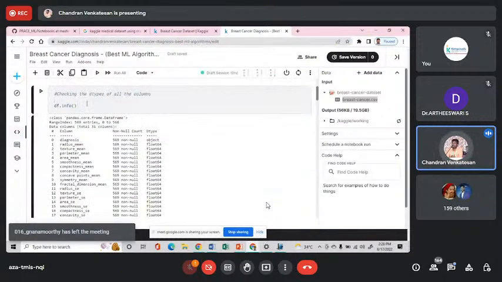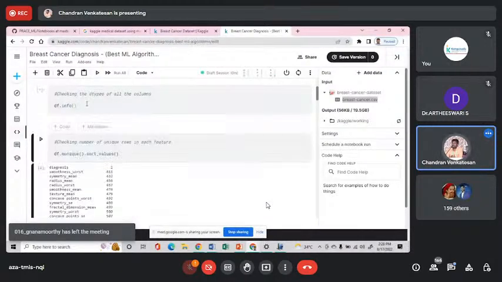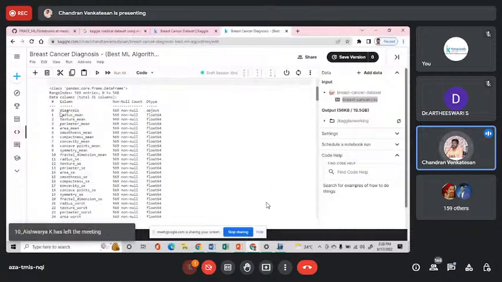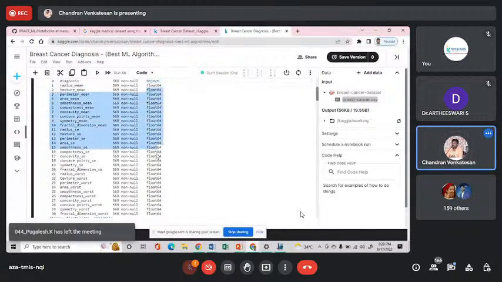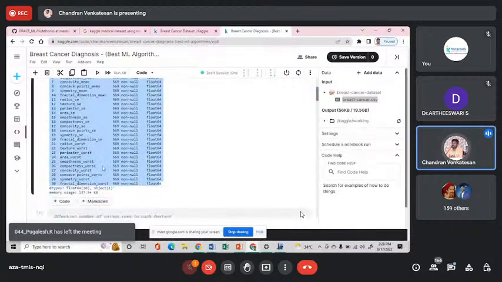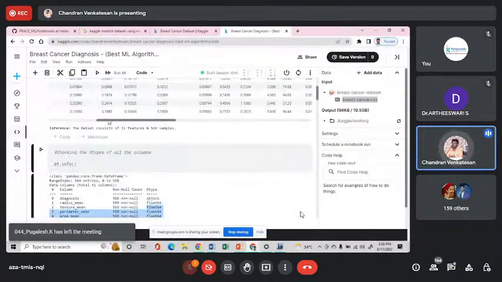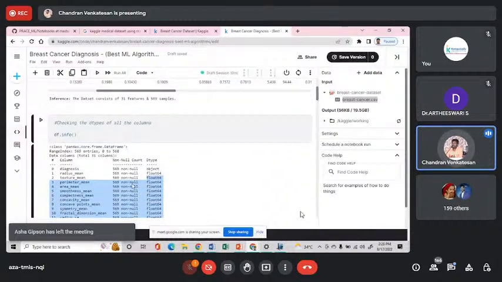Anyway, we are going to check the dataset info. If we check that, we have diagnosis, which is of type object. If the data type is object, then it is defined as a categorical variable. Other than that, everything is float64. So if you have any categorical variable inside your dataset, then we have to apply an encoding technique.